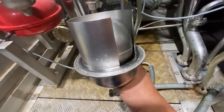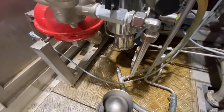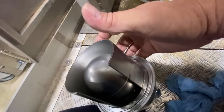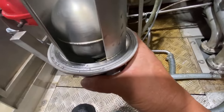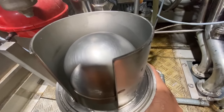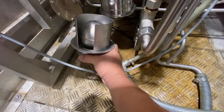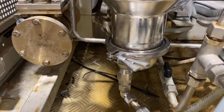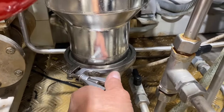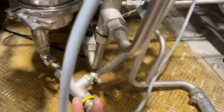So lastly is the float on the water separator. It's the float. It should be moving up and down like that to open and close the drain. Alright guys, we put it in, don't forget to put the gasket. So it's all done guys, already I put back the float for the water separator and the drainage here.